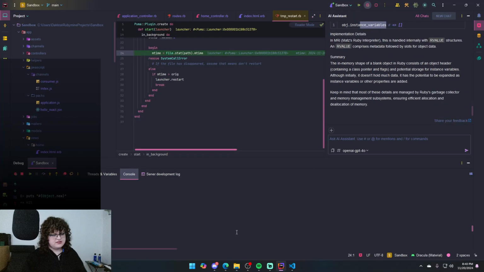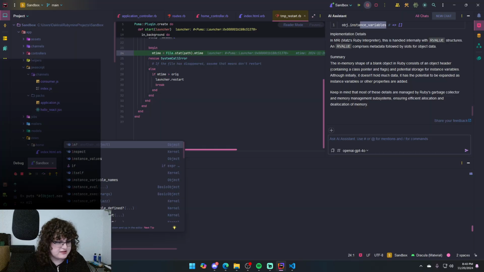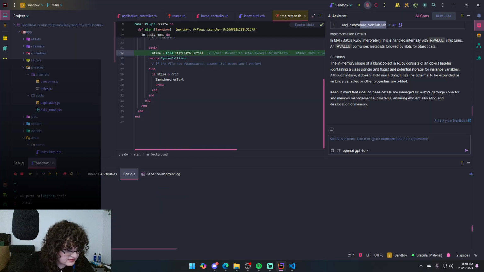So if I do, let's say, puts Object.new.id, or so object ID is a flat object.